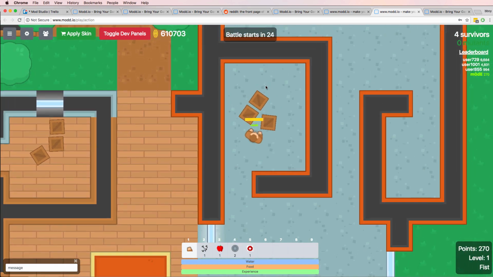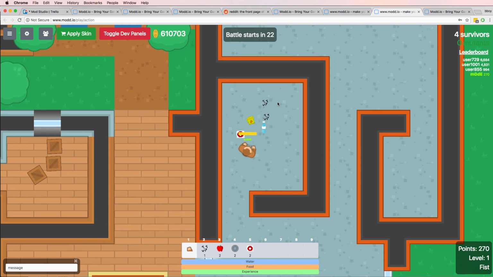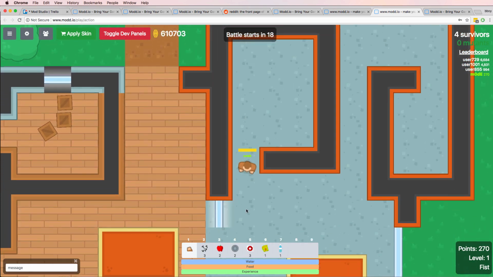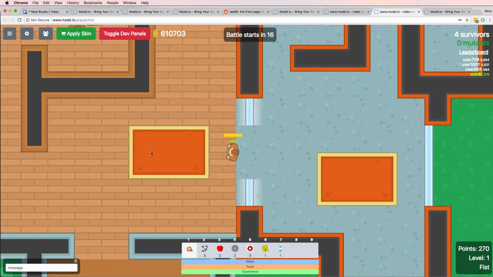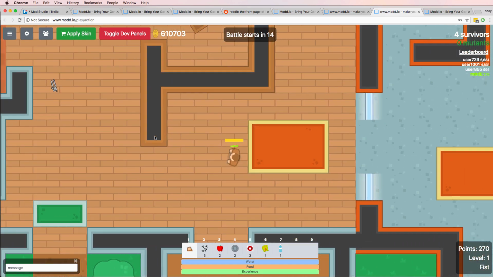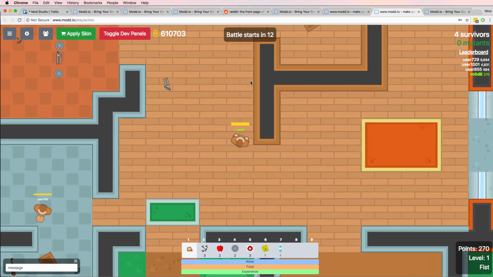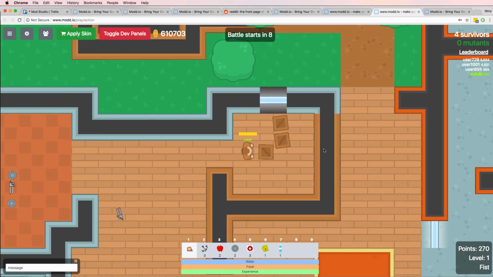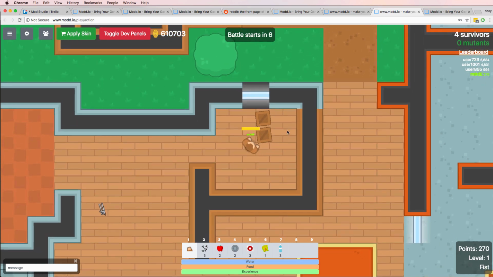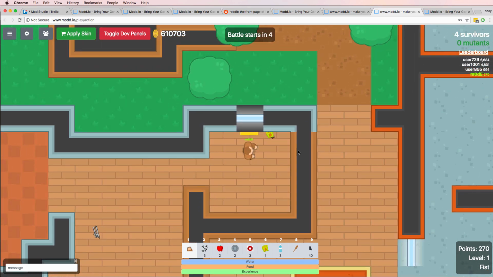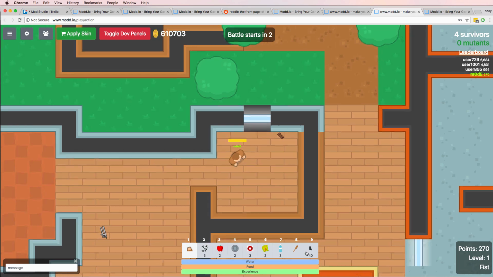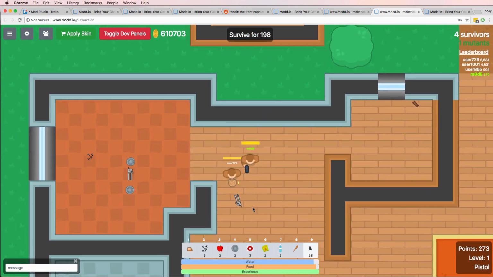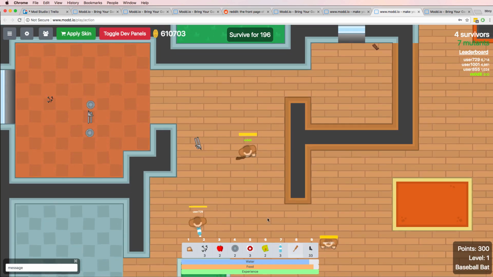The first thing I'm thinking about adding is a melee weapon. So right now in this game, there's this baseball bat, which I'm trying to show to you guys, but I haven't had much luck getting it out from the box. Let's open these ones and see if I can get the baseball bat. Nope, just water bottles. Oh, there it is. So yeah, I got a pistol, and so I can actually shoot pistols. And then there's a baseball bat.